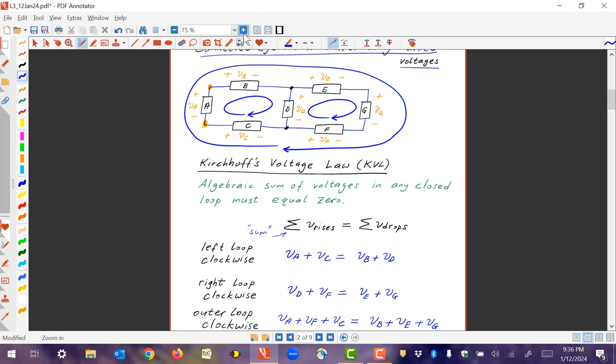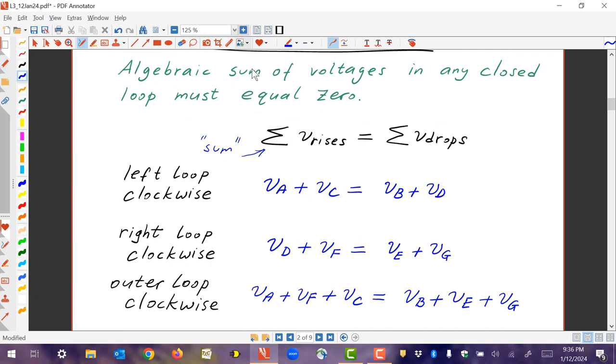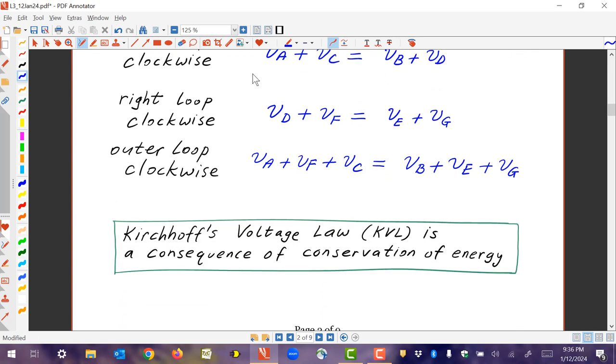Now, having said that, I should also note that the voltage law we just saw, Kirchhoff's voltage law, is a consequence of conservation of energy. Because what's happening is, as we go around the circuit, sometimes you're getting a voltage rise, sometimes you're getting a voltage drop. In other words, sometimes the system is doing work on the element, sometimes the element is doing work on the system. So those energies have to balance, right? And KVL is a consequence of conservation of energy, or you can say a statement of conservation of energy, whereas KCL is a statement of the conservation of charge. Okay?